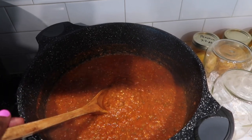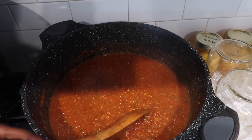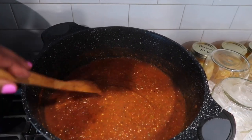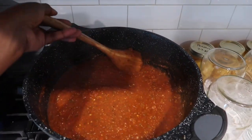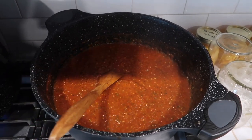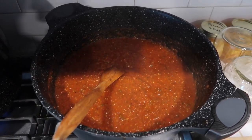You can see the garlic, some of that might be tomato seeds, but I'm excited, you guys. When I tell you guys it tastes really good. Oh, I did have to add sugar. One of the ladies added some sugar to hers. I'm assuming that's to cut the acidity to it. So I did add sugar to it.